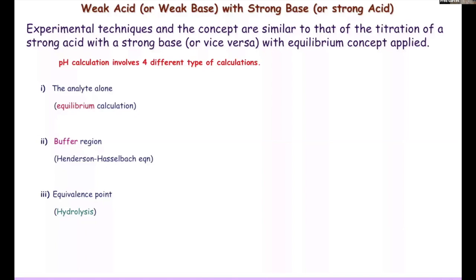The last part is the excess titrant. What happens now is that you've neutralized all the acid. They convert over to the conjugate. Because the conjugate is a weak base, it's not going to form very much hydroxide. It's going to form hydroxide based on the Kb of that base. But the excess hydroxide that goes unreacted, now that's the chemical you have to watch for, because the excess hydroxide in the volume that it sits in now tells you the concentration of the hydroxide. If you have the concentration of the hydroxide, you can basically calculate the pOH, which will give you the pH.